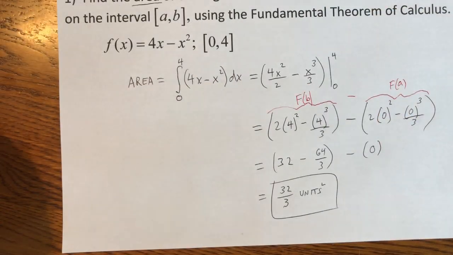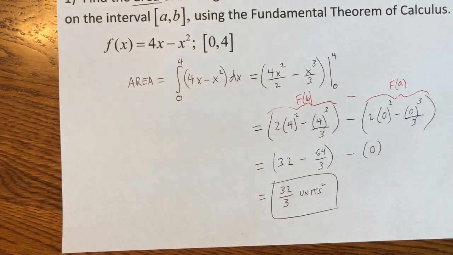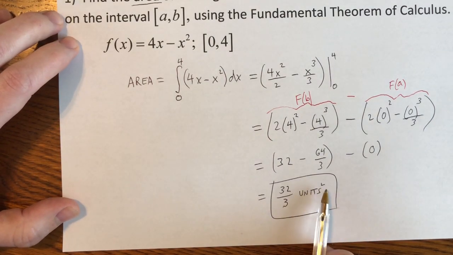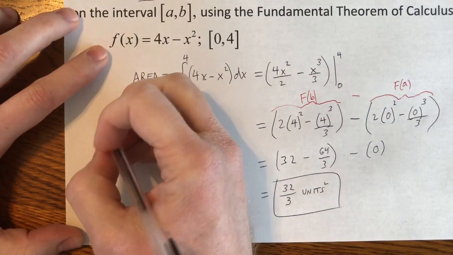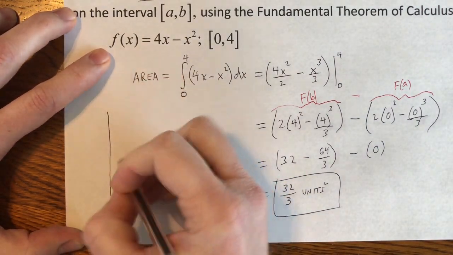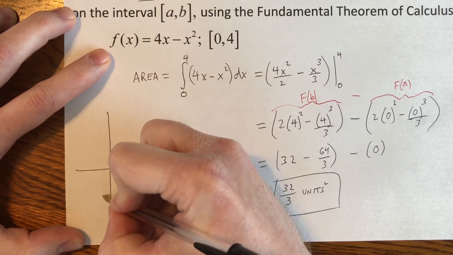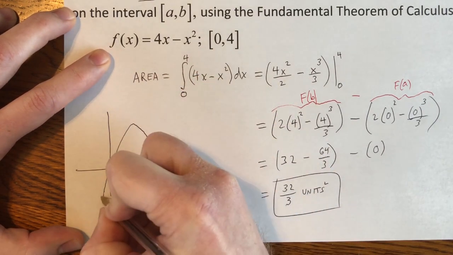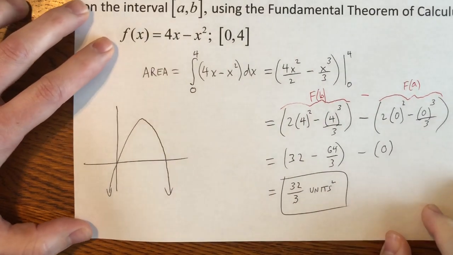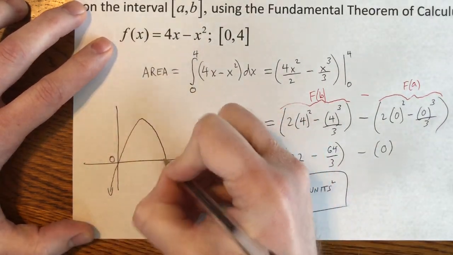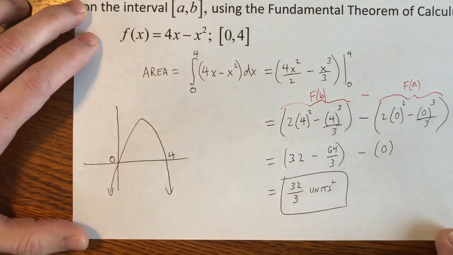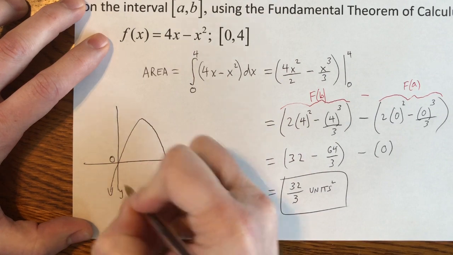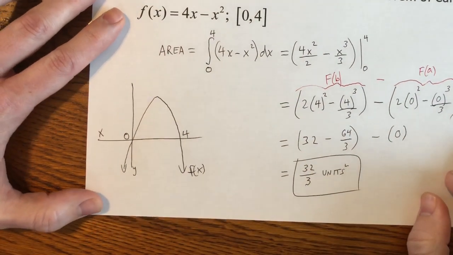Now, like I mentioned at the beginning of this example, let's go into a little more depth so that we understand that it is actually an area in this specific example. So if you were to make a sketch of this graph, it would look something like this. I'll do the best I can. It's going to be a parabola, like that, and it's going to go through x equaling 0 and then x equaling 4. So this is my function f of x right here. There's my y-axis, there's my x-axis, okay?